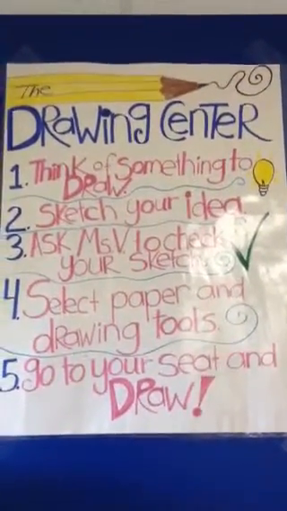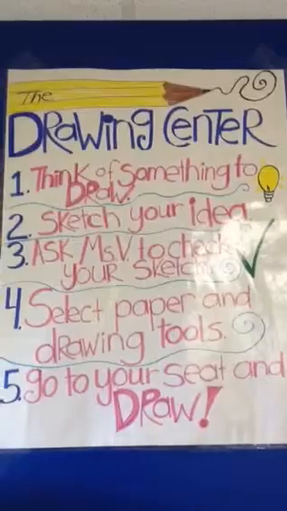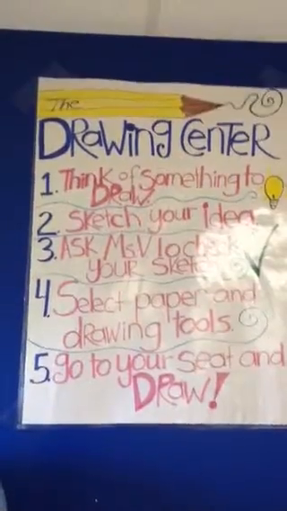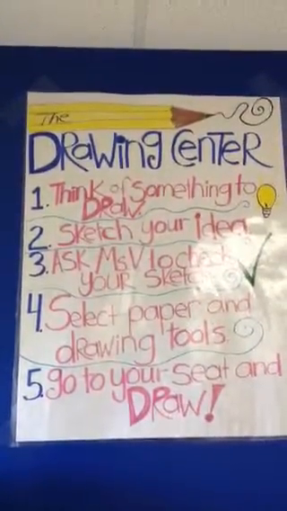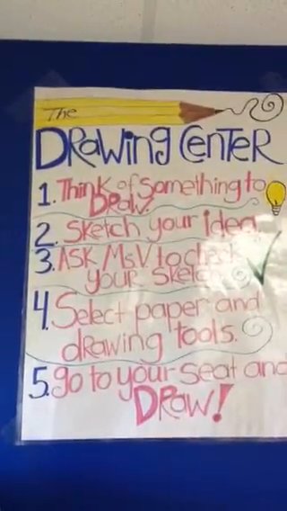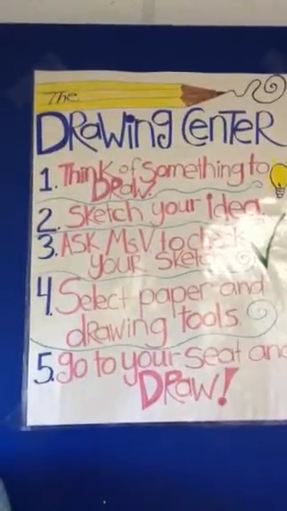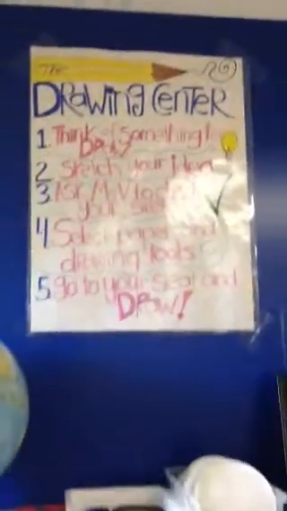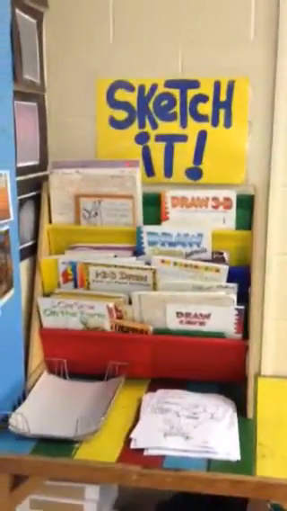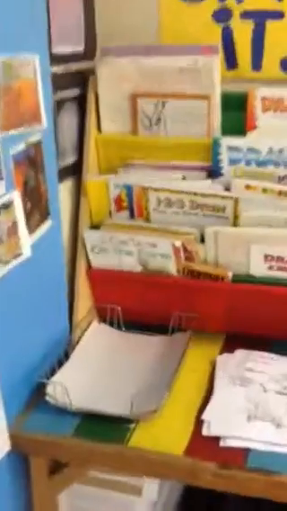The second thing you need to do is sketch your idea. Now you can find paper for sketching, and remember, sketching is just a quick drawing that is sort of a plan to figure out what you want to do. It's not a complete drawing, and it's also a place where you can list the materials from the Drawing Center you plan to use. So as I walk away from the Drawing Center and come over here to the corner beside our board, you will see we have the Sketch It station. This is a station where you can come and get sketch paper from the basket right here. Take that to your seat and plan what it is you would like to draw.